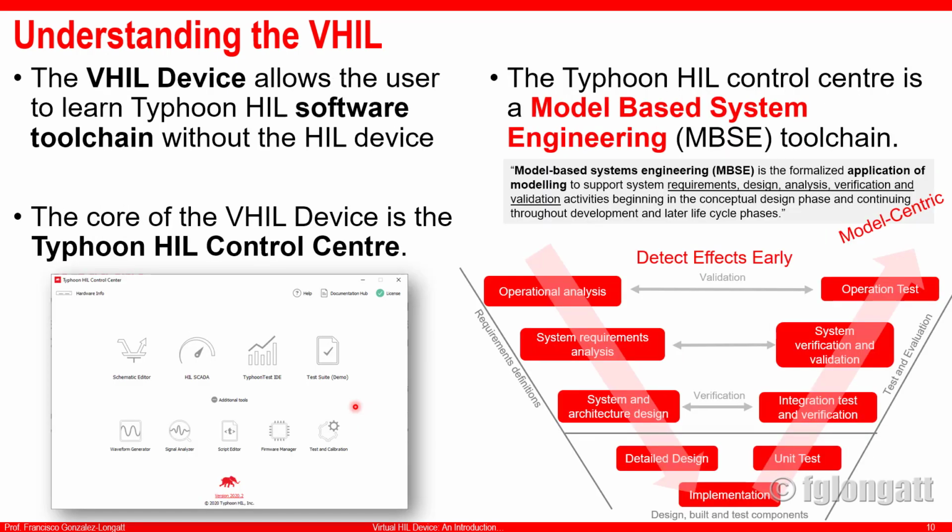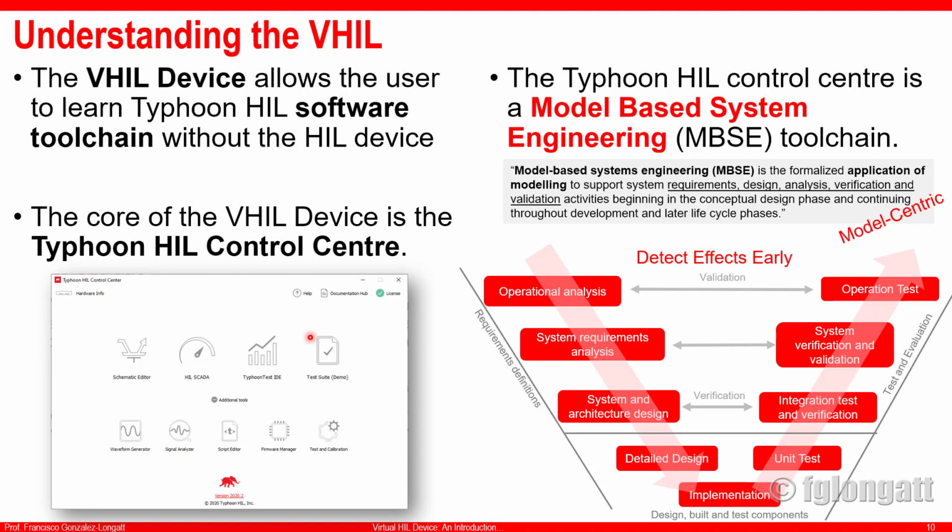Well, how did Typhoon HIL reach this virtual HIL device? Well, the virtual HIL device is a consequence of a development of Typhoon HIL from this important software that is called the Typhoon HIL Control Center. The Typhoon HIL Control Center is the application controlling all the different applications that you need in order to replicate the software tool chain for hardware in the loop and real-time simulation.